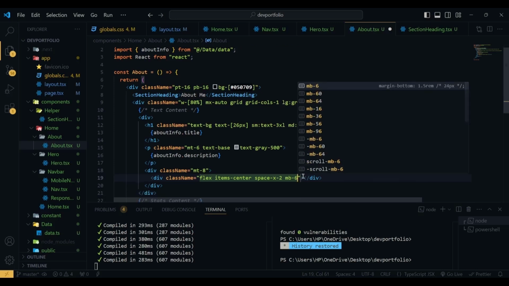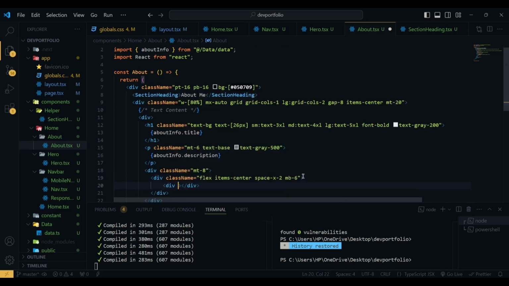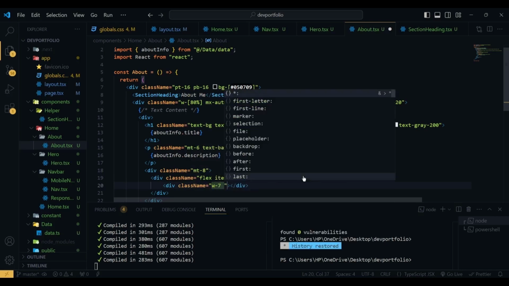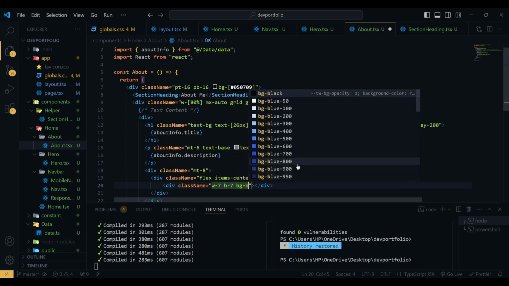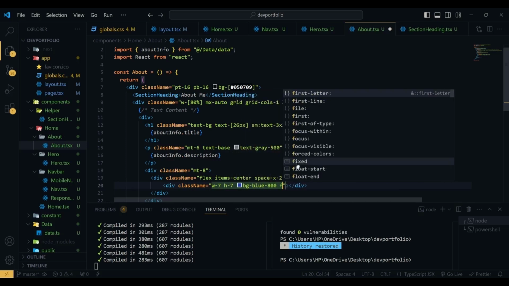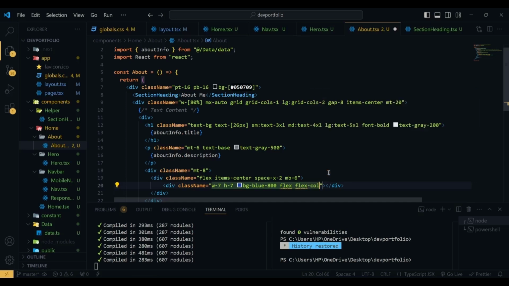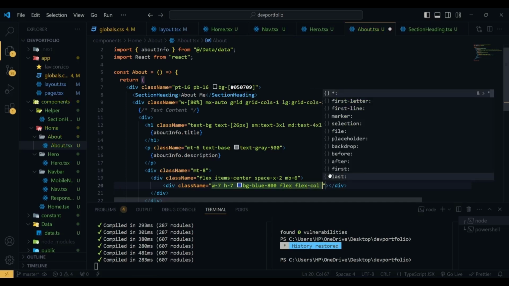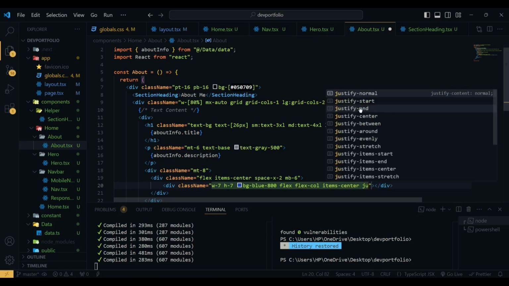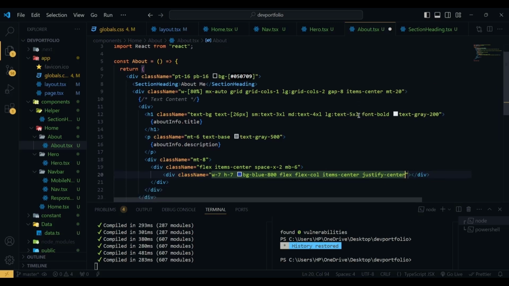And then inside this we have another div with class name of width will be 7, height will be 7, bg will be blue 800, then it will be flex, flex will be in column direction, items will be center, and justify center.